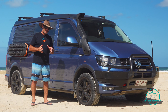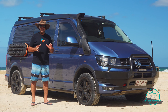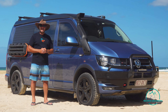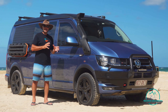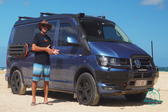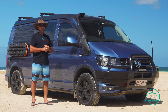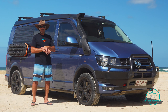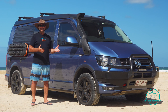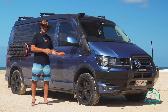The principles of sand driving are pretty simple - it's flotation, momentum, and steering. Flotation is all about making sure your van can float over the sand. To achieve that, we're going to drop our tire pressures - air down - down to about 17 PSI. We do that when the tires are cold, because you get about a 4 PSI increase when hot. If you drop them to 17 when hot and sit at the beach all day, they'll drop to about 14, and the lower your air pressure the more chance the rubber has of coming off the rim. So if your tires are hot, pump them up a bit before you get going.